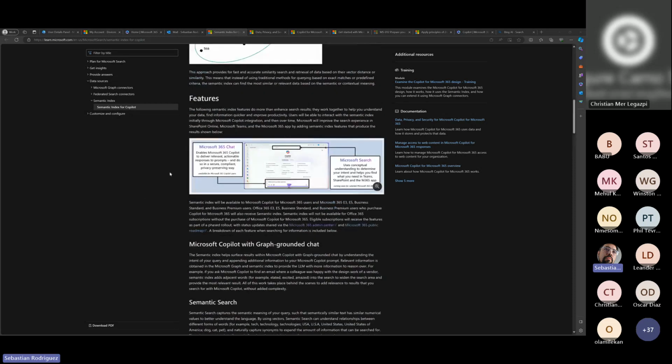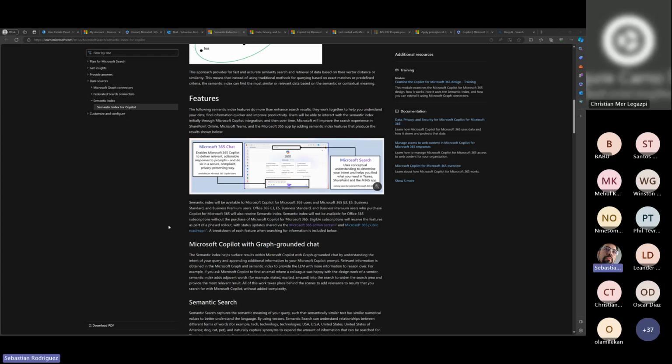And when you are using semantic index, it is basically Copilot's way of understanding what is the most important for your specific user. I don't know, let's say I work with someone who's named Ahmed, right? And maybe I have 50 colleagues named Ahmed inside my organization, but I only work with 2 of them.